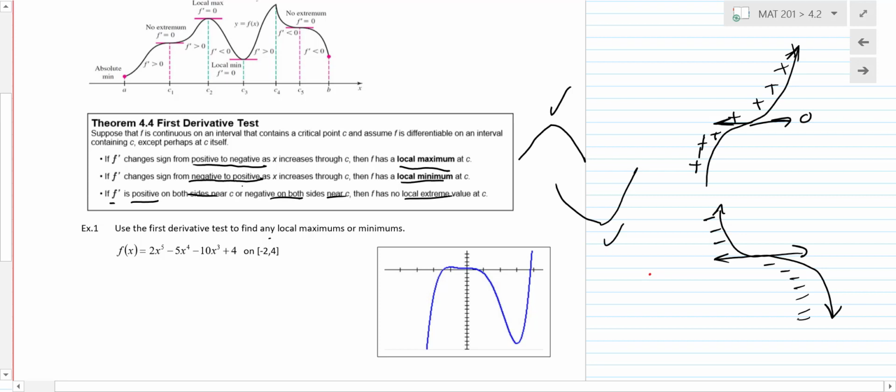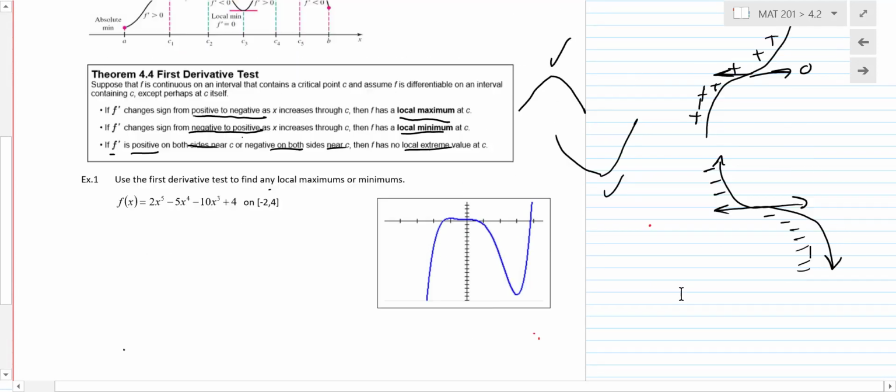extrema. So what this is all about, just get in your head that with the first derivative, you're doing a sign chart and you're trying to identify places where the sign changes. That's it. That's what it is. Does that make sense? Okay? All right. So we're going to do several things with this first derivative test. Then we're going to eventually, in the next section, get to the second derivative test also that you use.